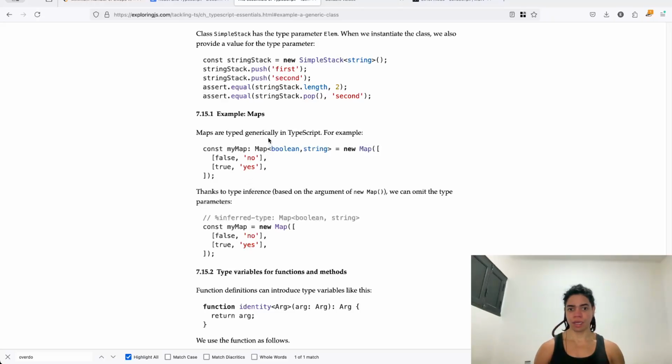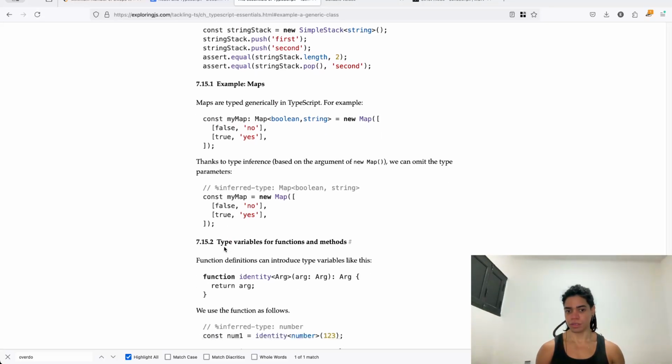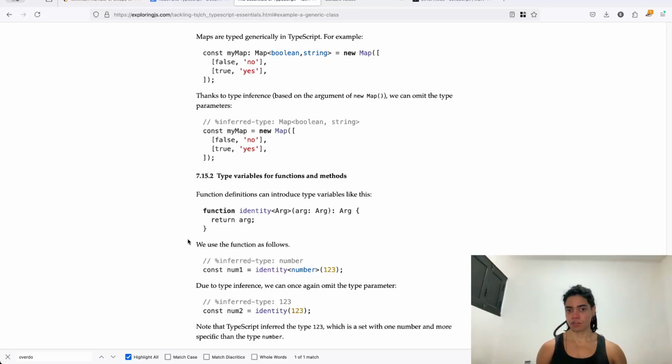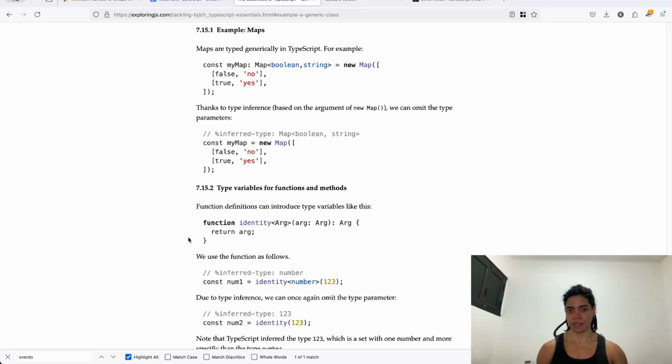And maps are generic in TypeScript. You can do this with boolean or string. A function definition can introduce type variables like this.